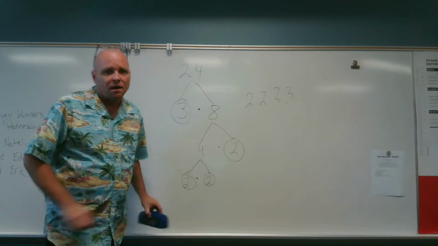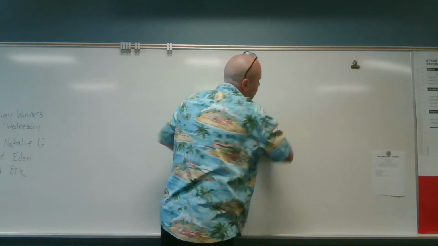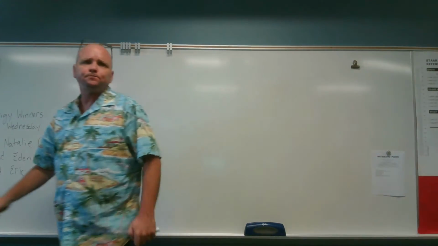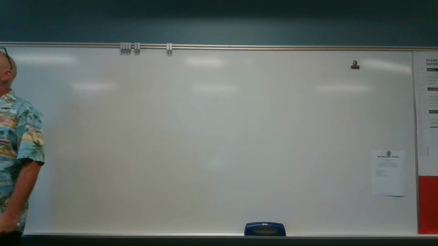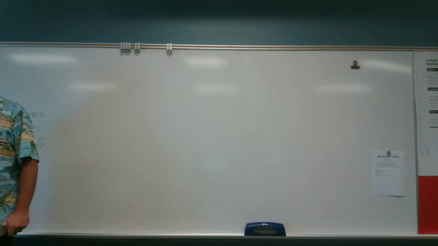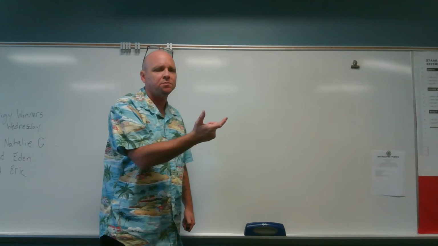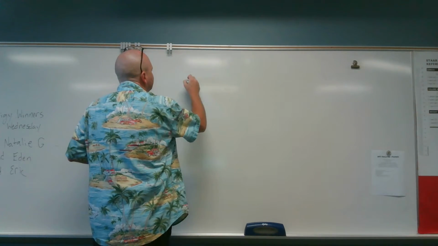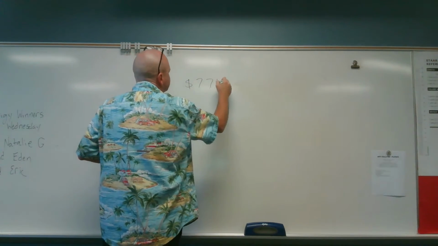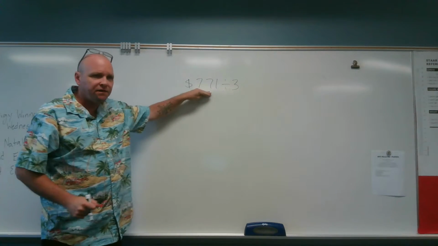All right, one more problem, a quick division problem. One thing I've noticed when we're doing division is we're having trouble with where to place the decimal point, how many numbers in front of the decimal point and how many behind it. So let's look at one problem. I have $7.71 divided by 3. That's my dividend.